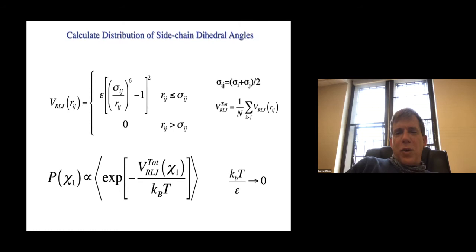The top equation basically says if two non-bonded atoms overlap, there's a large energy penalty, so the energy increases rapidly. But if two non-bonded atoms don't overlap, then there's no energy cost. So this energy function really weights conformations that don't have atomic overlap. It weights those very highly relative to conformations where there are non-bonded atom overlaps. And what you can do is use a Boltzmann weighting to favor conformations with little atomic overlap.